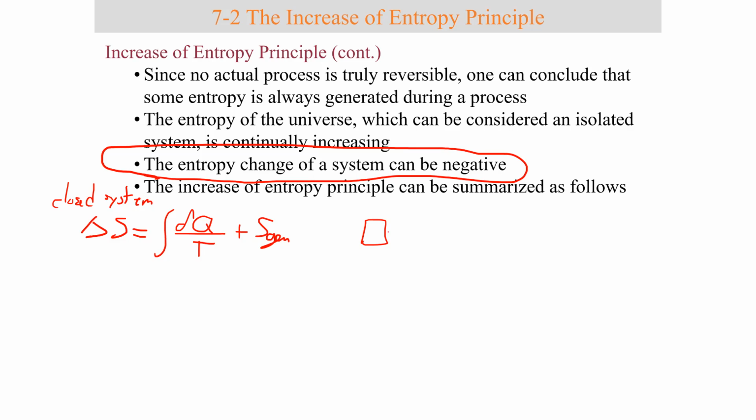So let's say I have a system that's giving up heat. I have a positive value for Sgen, but the heat leaving the system has a negative value because it's carrying entropy out of the system. The entropy generated in the system has a positive number, but the entropy being carried away by heat has a greater negative number. This can equate to a negative number. This can happen, right? I can have a negative entropy change, but my entropy generation has to be positive.